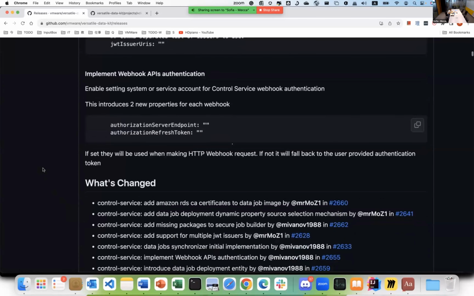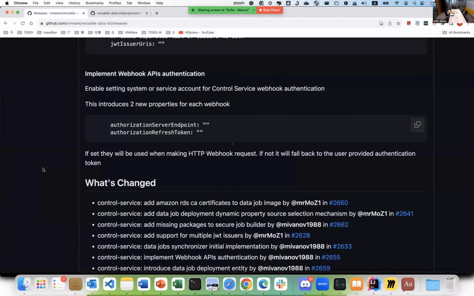Another security update that was done by the VMware team is where the dedicated control service enables webhook APIs, both for authorization and also for some post-creation or post-deletion of a job extensibility.